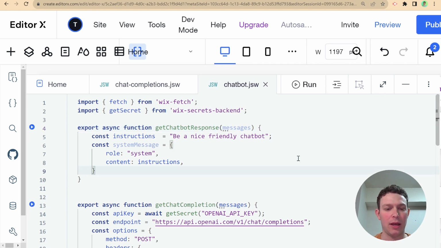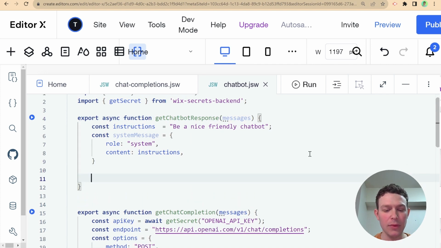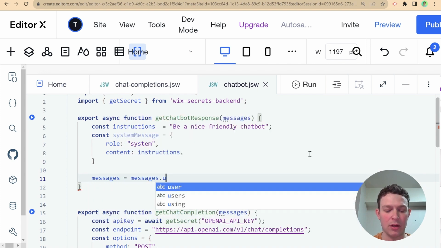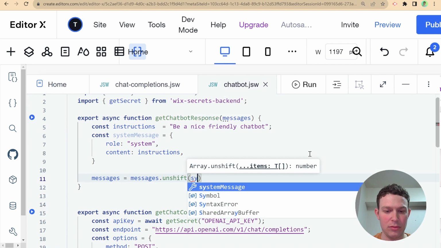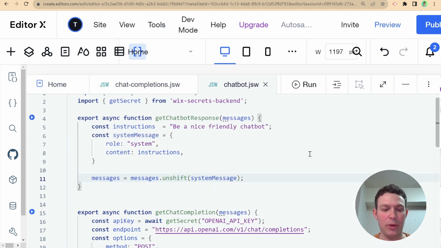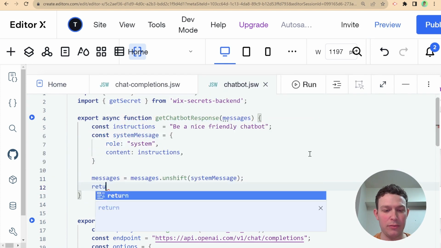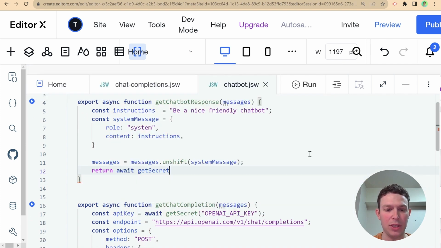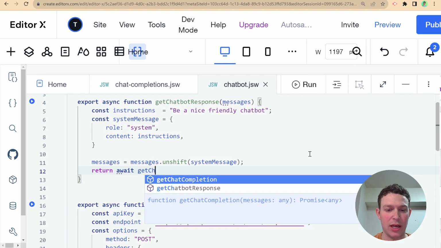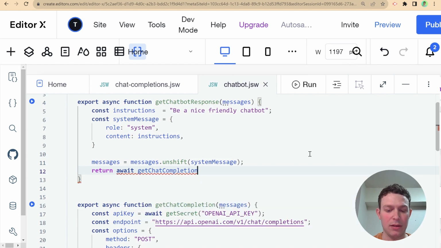So here we're going to have messages equals messages.unshift, and here we're going to put in the system message. And we can say here return await getChatCompletion and pass in the messages.